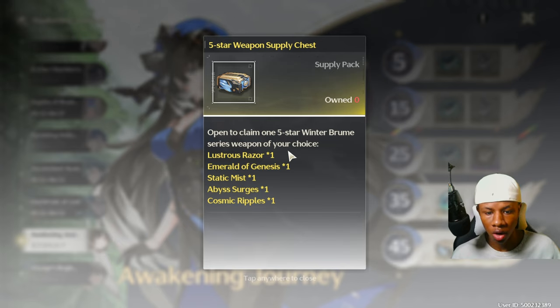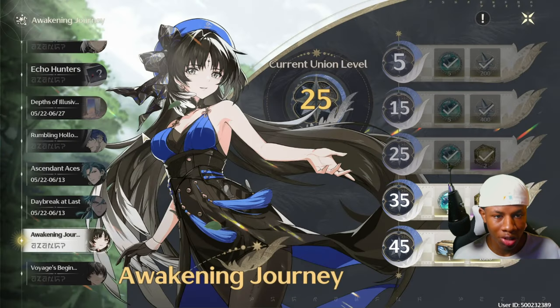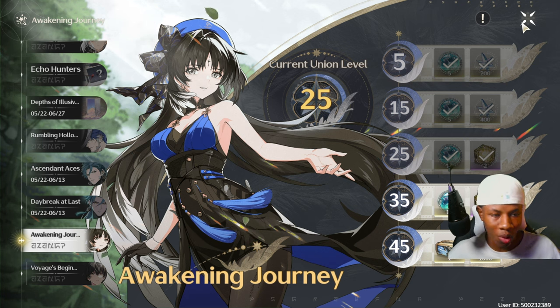Before Yinlin comes, I hope that I can get Caltro's weapon, so that when I reach level 45, I'll be able to unlock Yinlin's Cosmic Ripples weapon. So that is pretty much the grand plan for this account: to summon on the weapon banner so that we can get Caltro's weapon, and to summon for Yinlin and get her weapon as well.